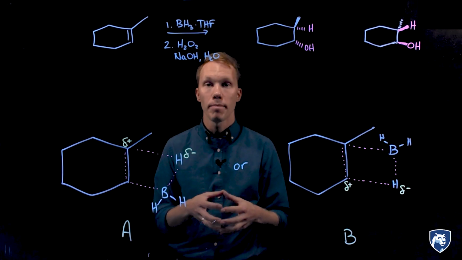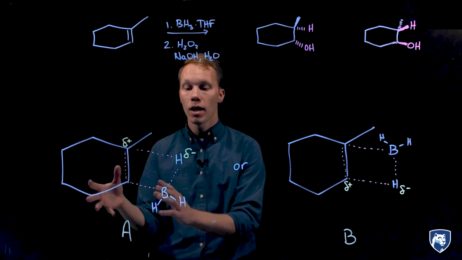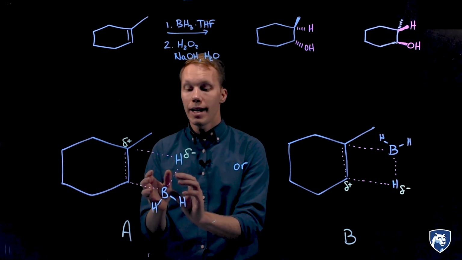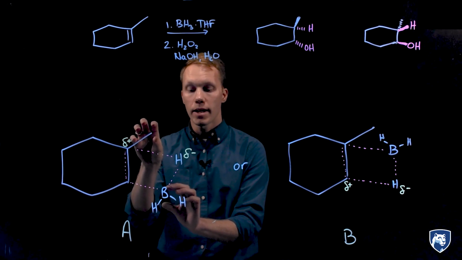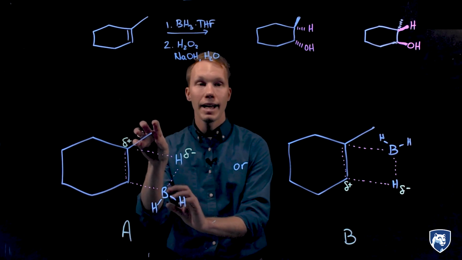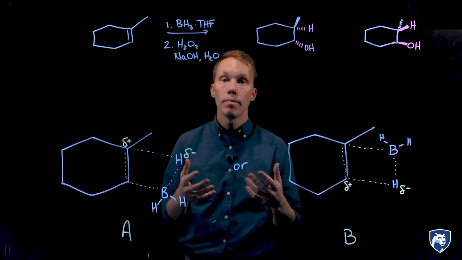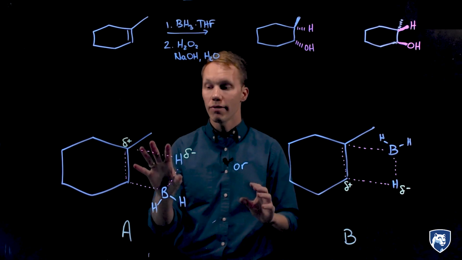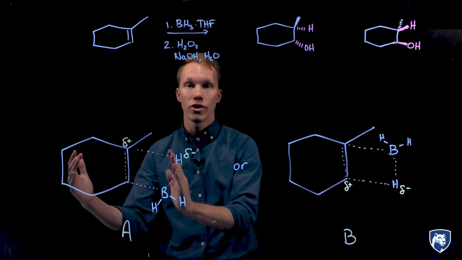There's a second factor at play that we can use to explain why transition state A is lower in energy. This borane is a larger group and in this structure is farther from the alkyl substituent up here. So we've got a steric interaction that is minimized in transition state A, whereas these two larger groups are closer together in structure B. So between this combination of electronic effects, where my charges are, and steric effects, where my bulky groups are, we can explain that transition state A is lower in energy.